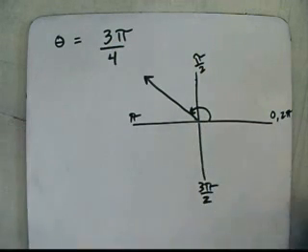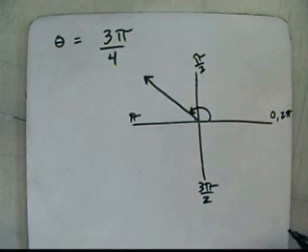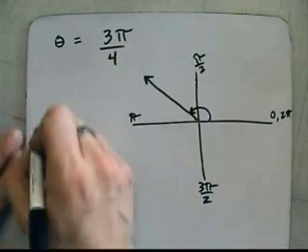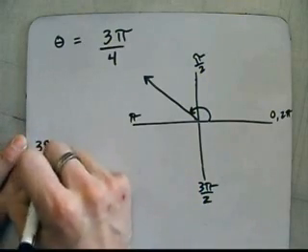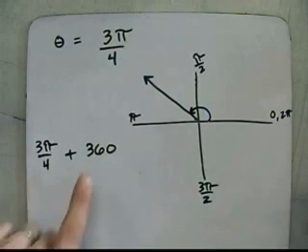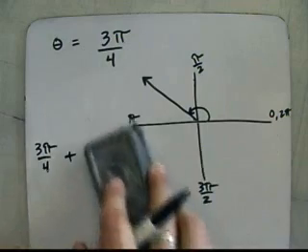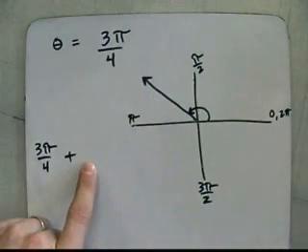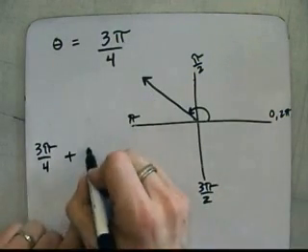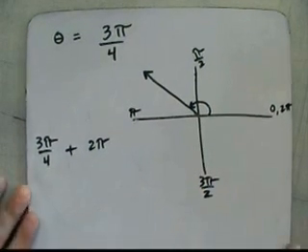How would you get the coterminal angles to that? Add 360 is one way. What's the other way? Subtract 360. Okay, so you're going to add 360 and subtract 360. The problem is if I take 3 pi over 4 and I say plus 360, that's kind of weird, right? This is in radian mode. This is in degree mode, right? So I can't mix those together. Well, what's 360, a full circle, in radian measure? 2 pi. So I'm going to add 2 pi. 2 pi is a full circle. Okay, so I'm going to add 360 or 2 pi. I can just add those together.